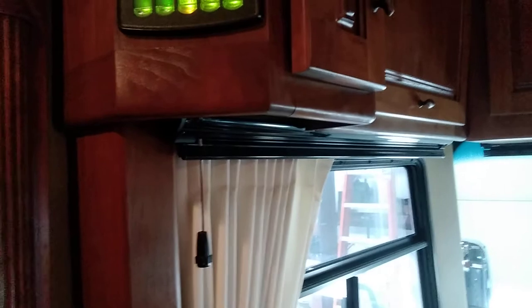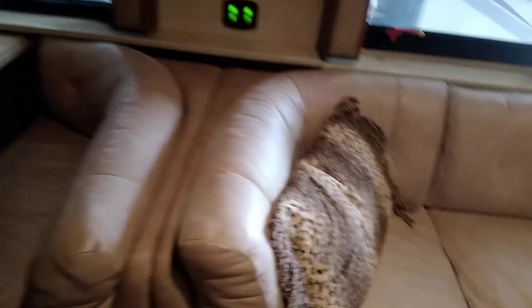The door awning switch is here — press and hold to put the awning out; press and hold to put it in. The couch makes into a bed. You have your dining room table, a second couch, cabinets above, and light switches for the dinette lights and overhead. Down here is the main TV with a Blu-ray player, a standard DVD player, a home theater system, remotes, and your TV. There's storage above the television and more light switches above the sink.